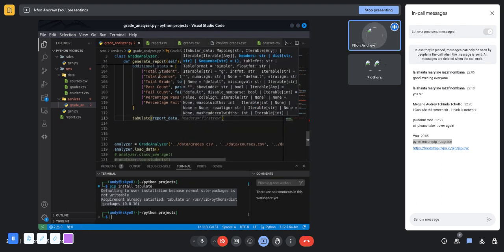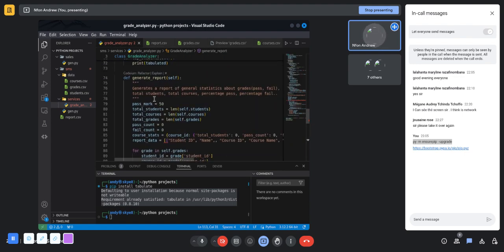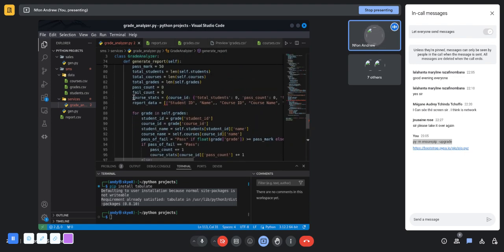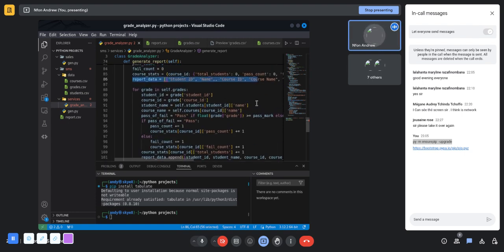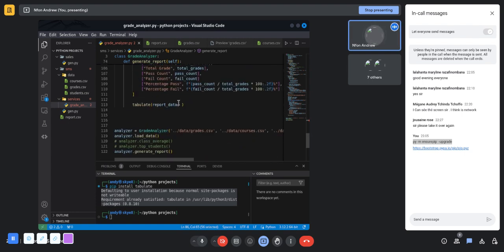In my grades.py, I initialize the report data. I initialize the first row already. This is going to be the headers. So I'll just say headers is equal to the first row of the report data.